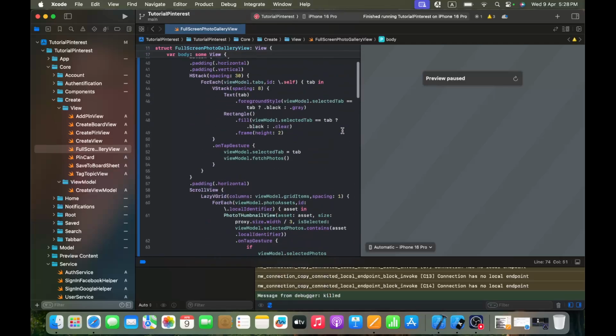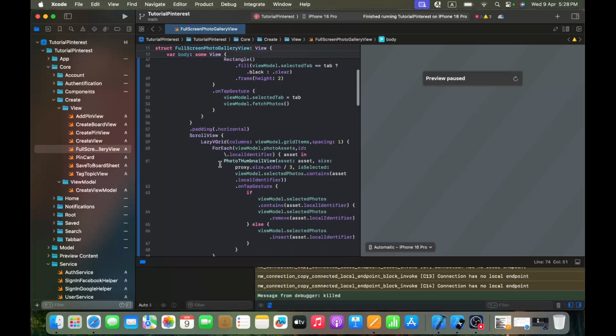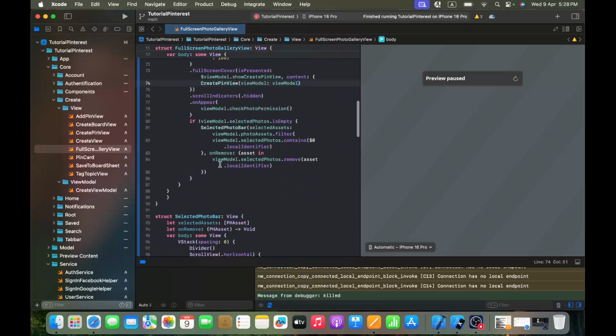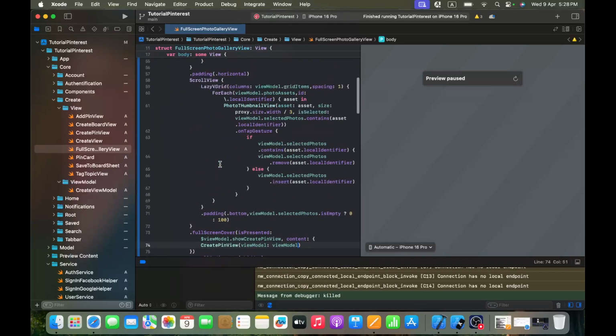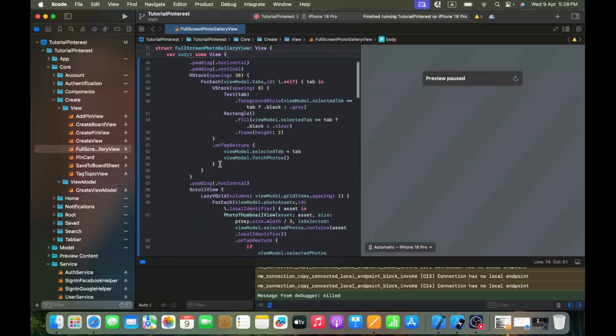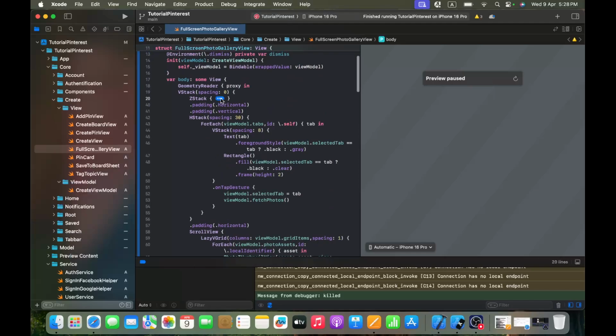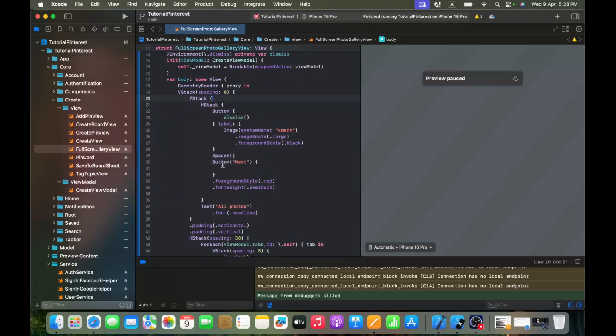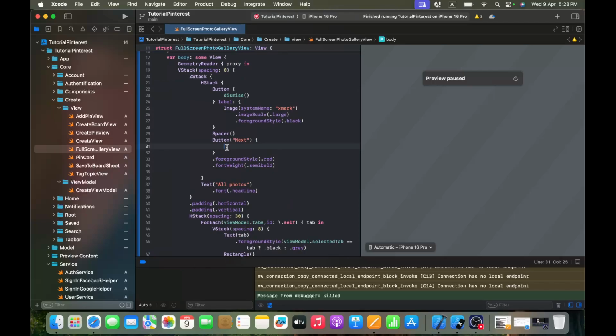And now when I click on the button next, let's see where is our button next. I think it's in the Z stack, yes. So when I click on the button next, I will make it viewModel dot showCreatePinView dot toggle, or you can make it equal to true, it's the same thing here.